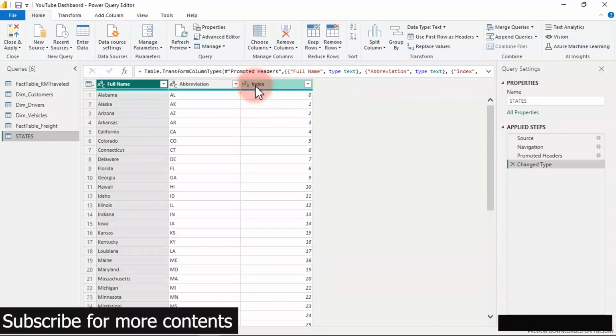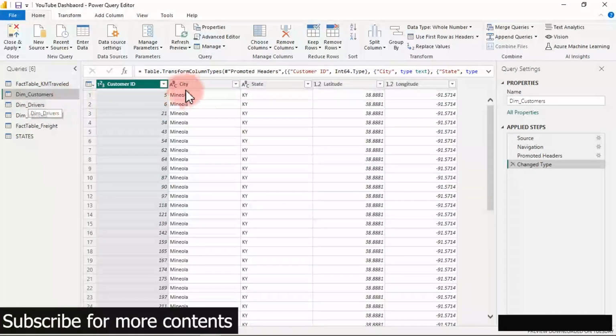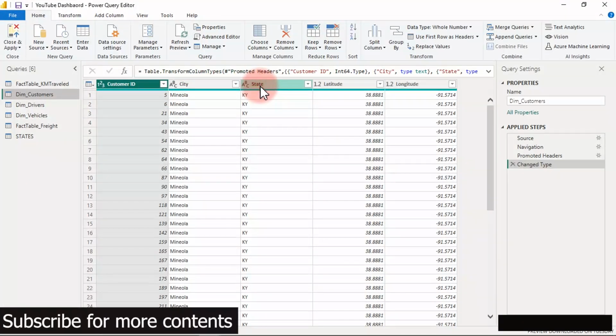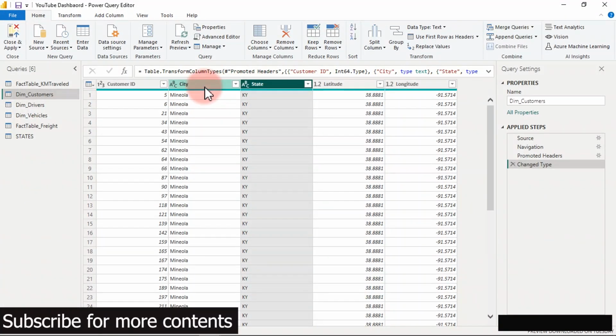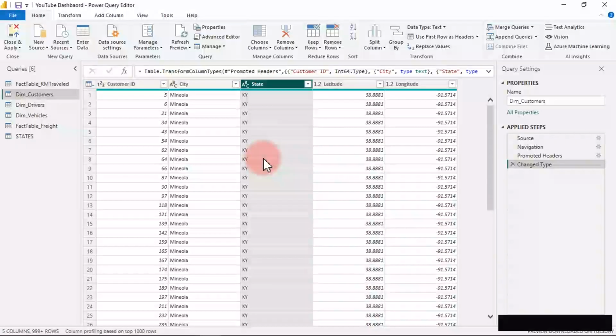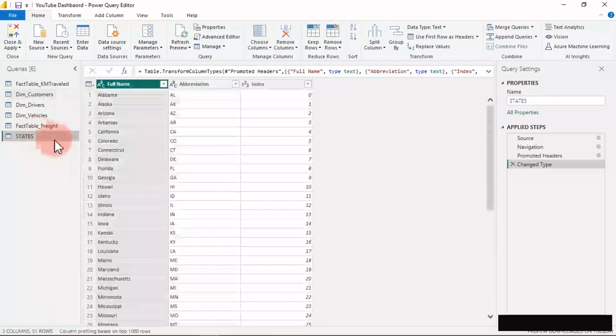So the next thing we have to do right now, we can actually create connection between this table and our customer table. So let's see our customer table. In our customer table, we have the customer state, and we have the customer cities. So the customer state is in the short form. So they realized that this will not make a lot of sense. They now brought in the full state here.